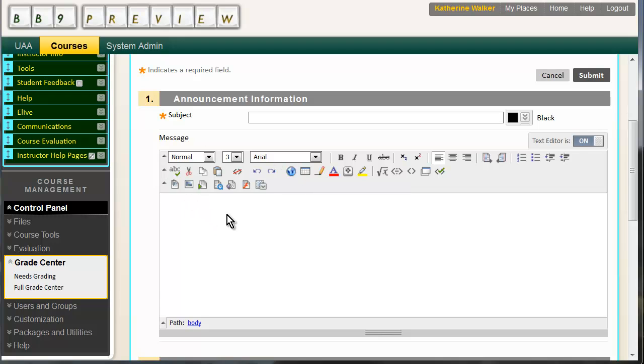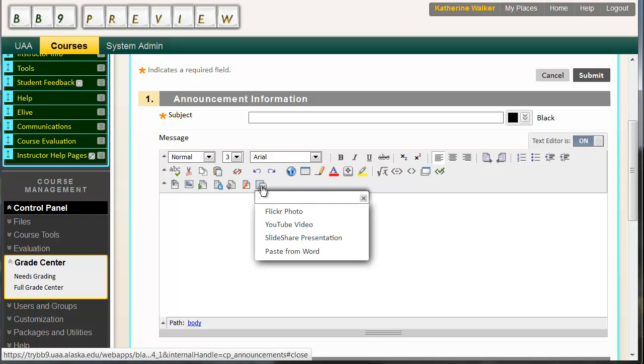These text editor buttons, though, are the improvement here. They're now consistent everywhere in Blackboard 9.1. You and your students will have the same options, which is nice. And whereas you used to not be able to easily attach an image to an announcement, here in Blackboard Learn 9.1 there is an Attach Image button.